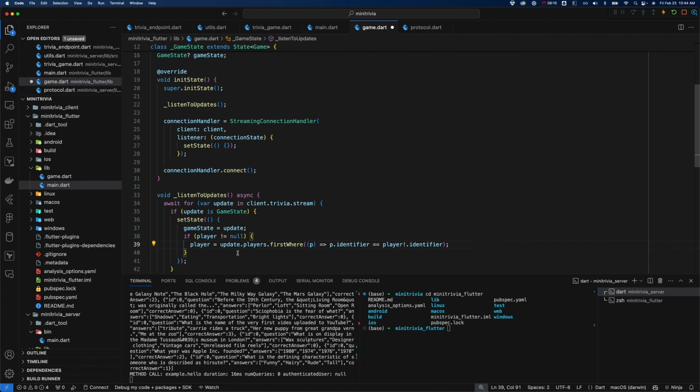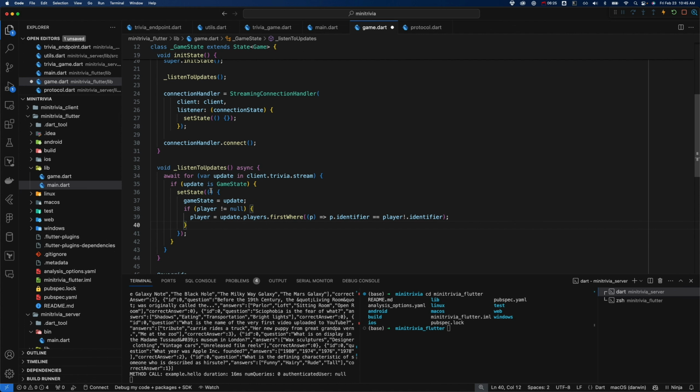And the reason we want to do this is when the game state changes, we want to update our own player because maybe the scores changed, or maybe if our server had a way to rename a player, we want to make sure that our local player is in sync. So whenever the game state changes, we're just going to do a set state here. There's other things we could check for too, but this is all we're going to worry about for now. So we'll just have a nice to-do there.